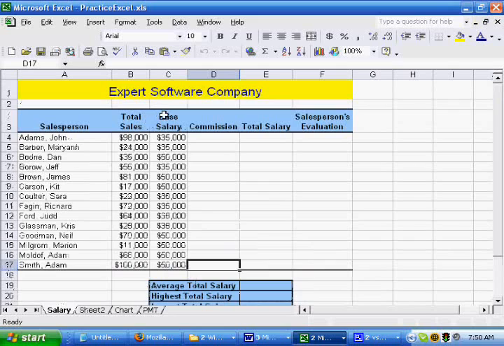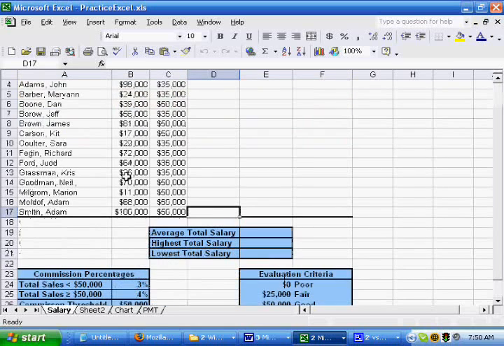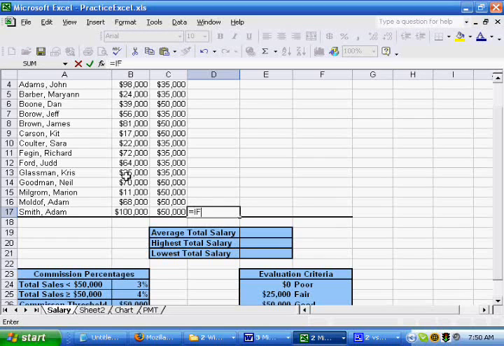So let's just look. We have here the base salary, and here's the total sales. So total sales is in column B. So if we want to write a formula for this, we have a question if something is true or if it's not true. So we want to use the function if. It was a big hint that the word if was bolded. So I'm going to type in now the following formula. Equals if. And then I'm going to have an open parentheses, and then it will give me advice that the first piece of information it wants is the logical test.